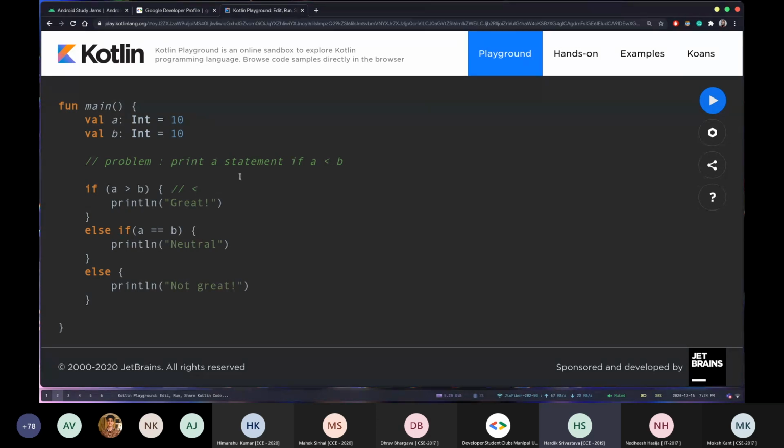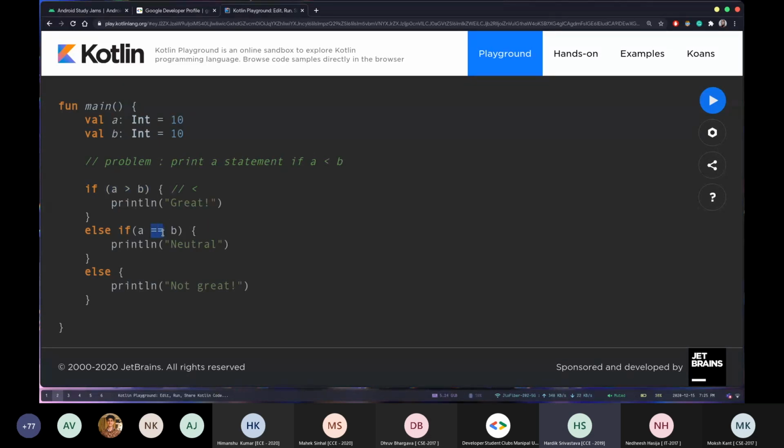What this does is take the two values, here it will read the value of A, then it will also read the value of B, and this greater than sign will check if the value of A is greater than B or not. Now, if it turns out that the value of A is greater than B, it will say that the statement is true, and the if condition will execute this part, which is our println statement. But if it turns out that the value of A is smaller than B, it will say that the expression is false, and our println great statement will never be executed.